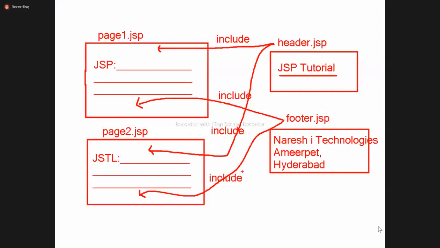You can include it many times. See, already you studied server-side including. What is the benefit? Reusability. Now suppose you are displaying a JSP tutorial with hundreds of pages. You can write the header once and include it a hundred times, and write the footer once and include it a hundred times. That is the benefit.